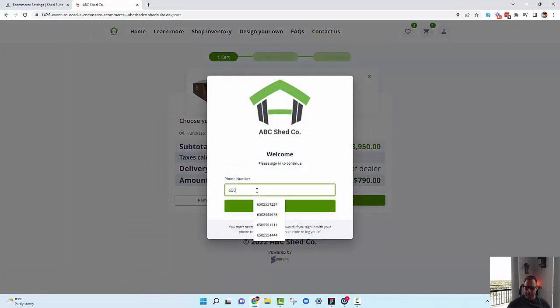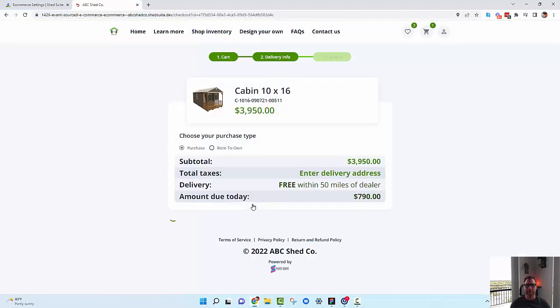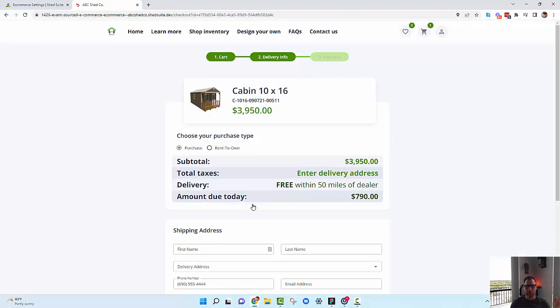This phone number is just a test number right here, but their phone number will be entered, and then Shed Suite will send them a code to their phone. They'll enter that code that they receive from their texts, and then they can click login. And that's going to authenticate them on the e-commerce platform so that they can come back and view all their orders and quotes in the future.